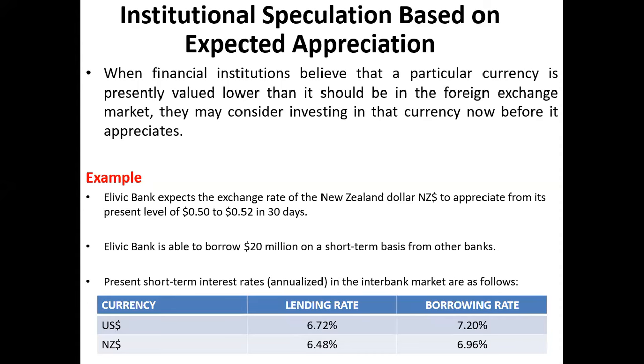Now, we can make speculations without using our own money, okay? How can we do that? Now, how we can do that is that we can borrow money from somewhere or a certain country and go and invest the money in another country, so that when the investment matures, we withdraw it and come and pay back our loan, okay? So we can make speculations without using our own money.